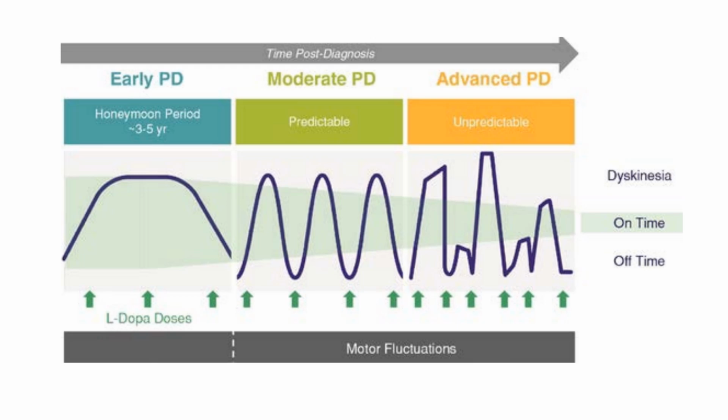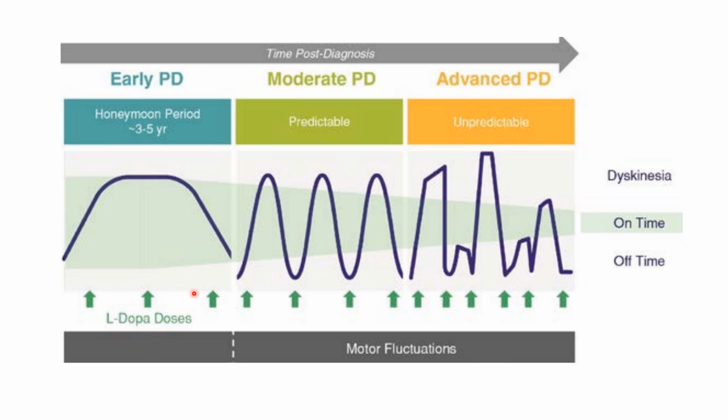So I guess we'll talk a little bit about how we use the drugs in a moment, but just to give you an idea of what actually happens across the course of the disease, you have early Parkinson's disease, where you start to get the features. In that phase of the disease, you have quite a reasonable range or concentration at which the levodopa is doing what you want it to do, so you're getting a predictable effect, and it's resulting in good, what we call on time. That is when the symptoms are well controlled and the movement is much better.